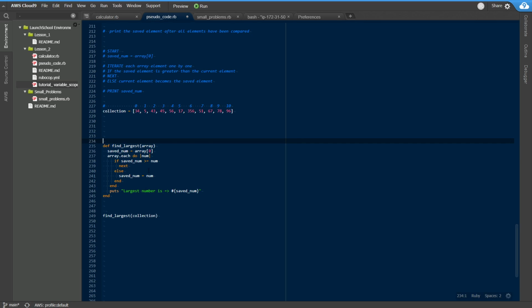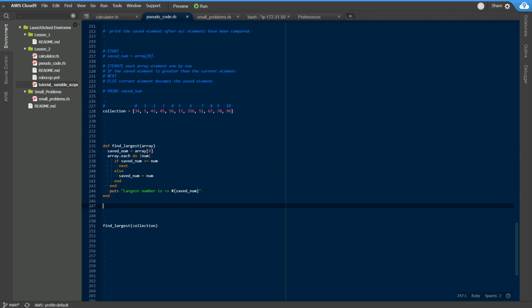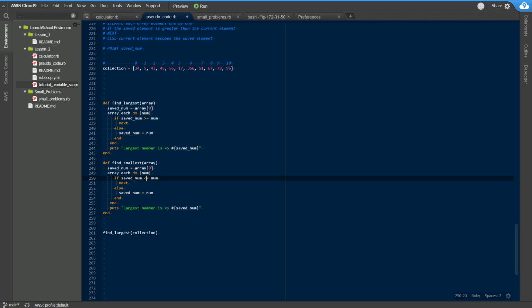As a bonus feature, what you could do as well is copy this entire thing, say find smallest, and then change this to less. We can change this to smallest.